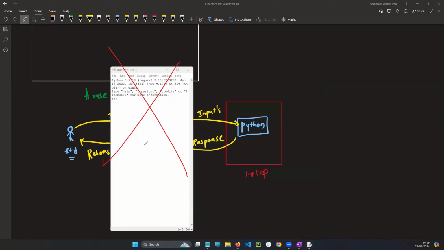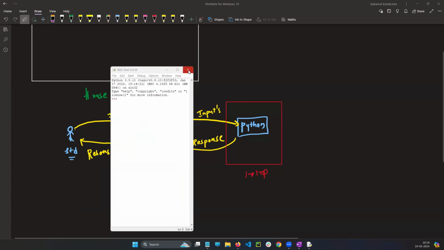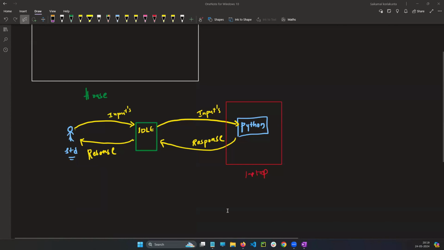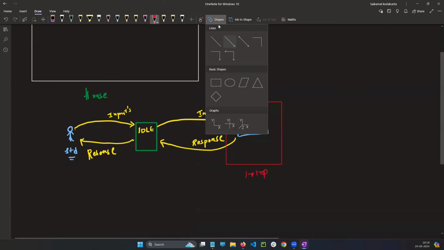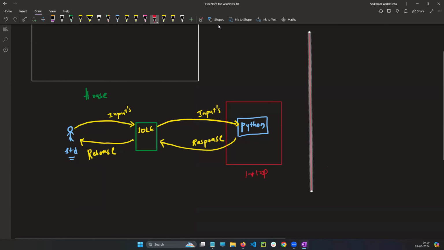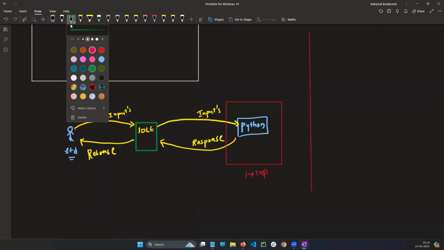Now what can I do? If the ground in front of your house is not good, you will search for other grounds. Yes or no? So this is one of the grounds, one of the IDEs. Like this, we have a lot of IDEs. So which is the best IDE, sir? There are different IDEs, guys. For example, I will write here the top IDEs in Python. In interviews also they will ask you, can you tell me a few IDEs?